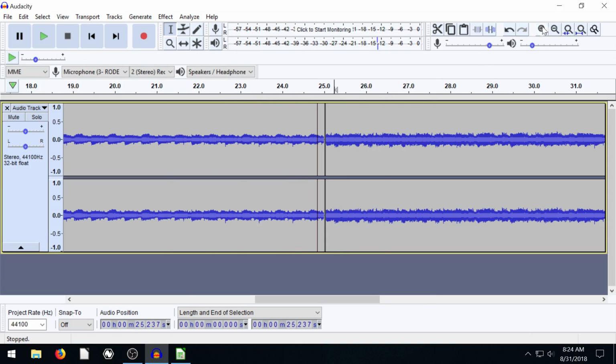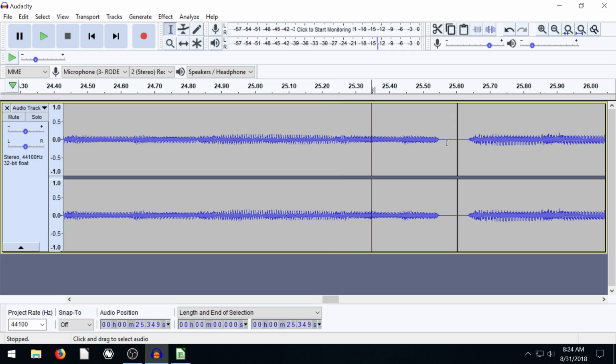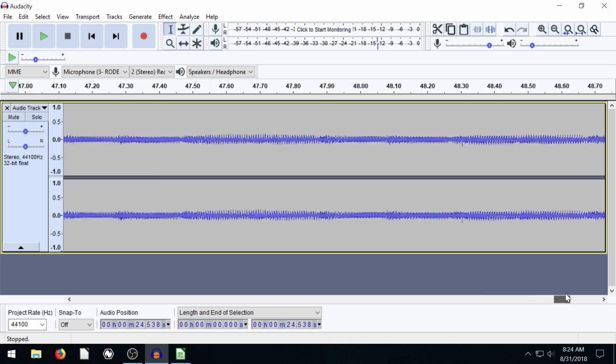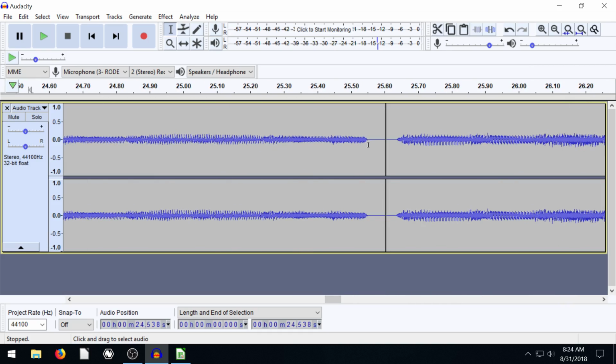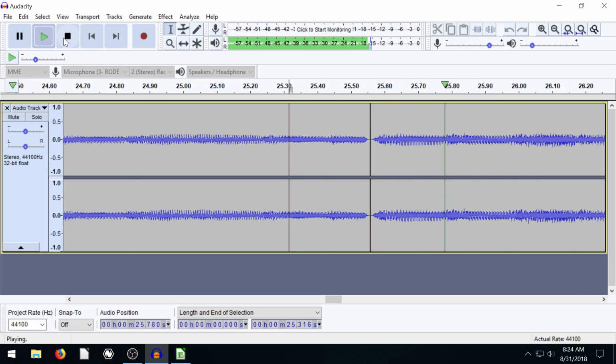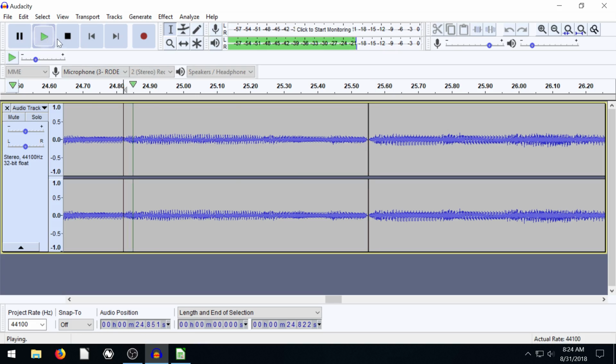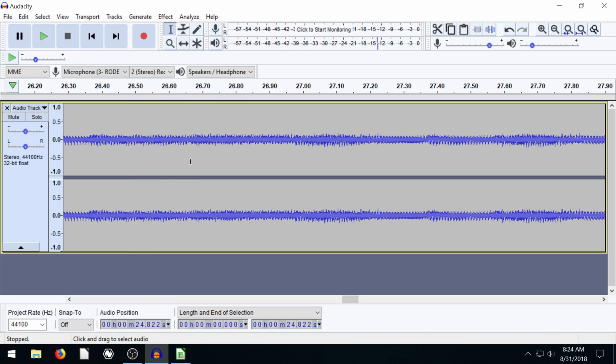I'm going to zoom in there because we have a little bit of silence where it's a little hiccup where it's repeating. So let's go back. Where was that at? Right here. I'm going to select that a little bit and hit delete so that we don't have much of a drop. And I'm going to get rid of all that little line there. I think now it should just go right into it. Maybe it's a little bit too much there. How about this? Yeah, a little bit of a hiccup, but it's okay.